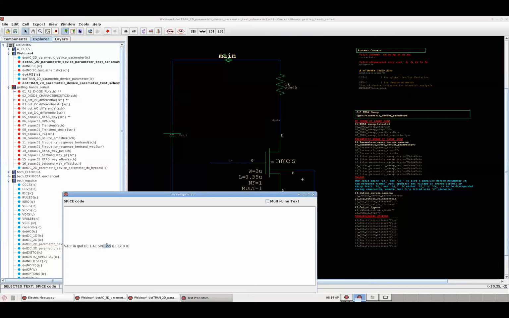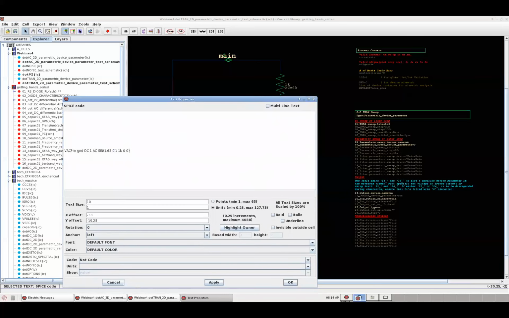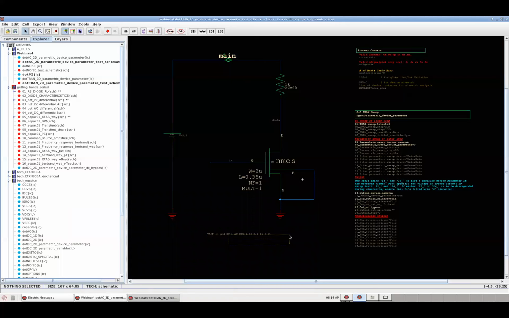You have the offset, then the amplitude of your sinusoidal signal, the frequency, then a delay, and finally the phase that is needed. And this is going to act as my input sinusoidal source as well as to bias this transistor in saturation, I would say just on the onset of saturation.